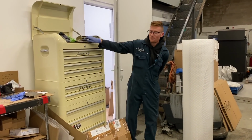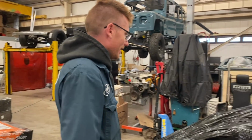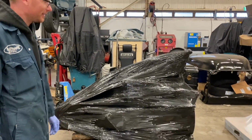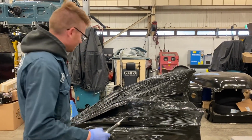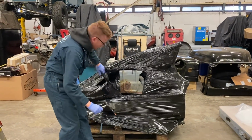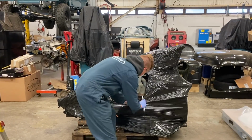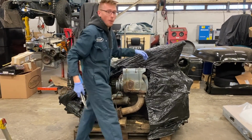Well, looks like I'm going to need a knife. What have we got here? Look at this monstrosity. What do you think's going to be inside? It's grey. Oh, you know what it is?